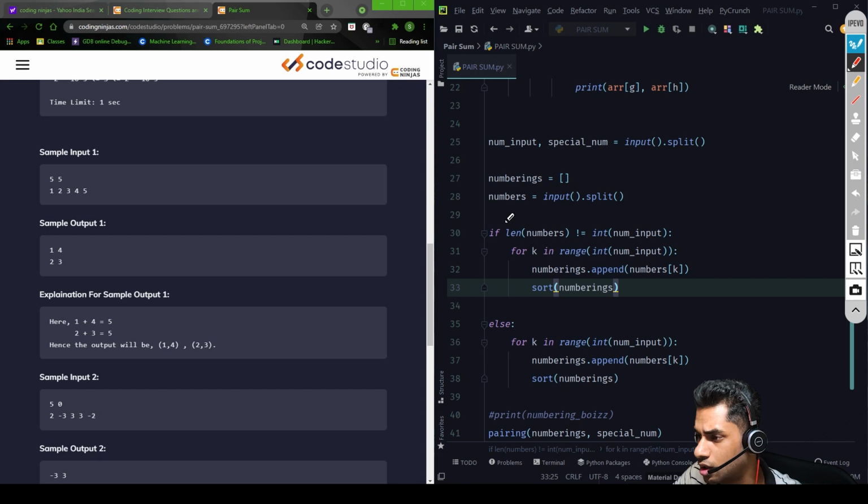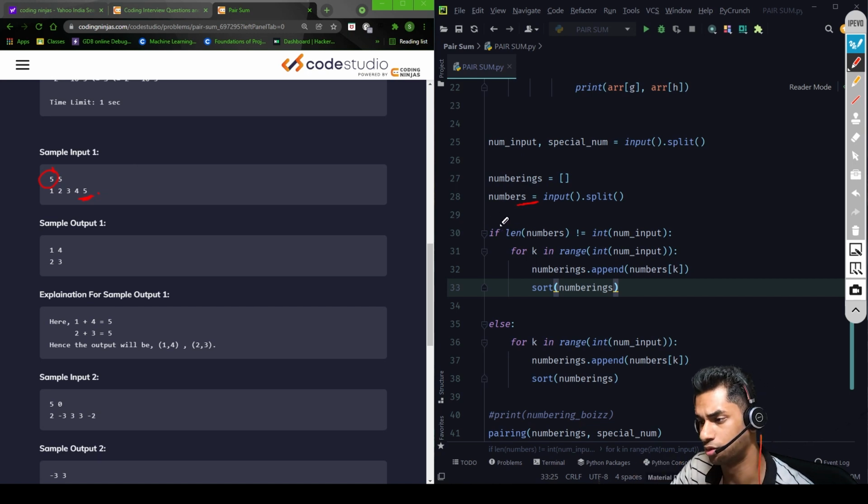So this numbers input is where I'll be inputting this 1, 2, 3, 4, 5. Now, in the next line, I'm actually going to sort the numbers. Then I'll be throwing them to the pairing part to actually see which is the sum, which is not the sum. So I'll tell you how it works: I'm going to check if the length of this array is equal to the length specified before. That means if I've said I want only 5 numbers to be taken in, is only 5 numbers being taken, or are there more numbers that are going to be taken?